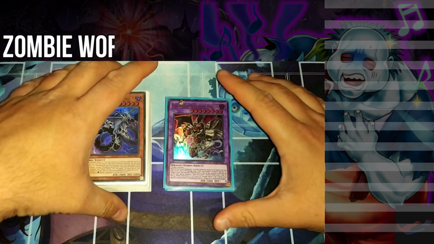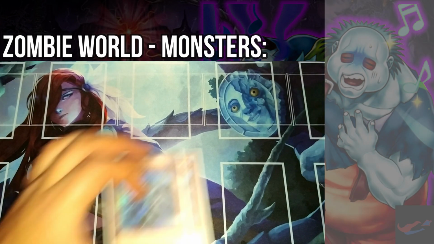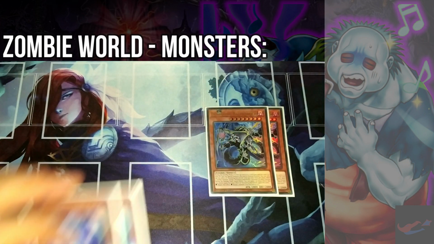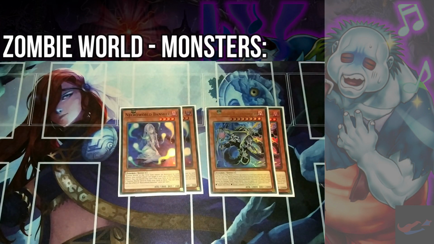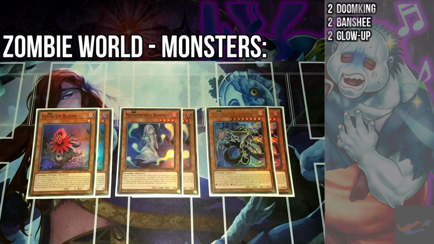Alright, so let's get started with the list itself. Starting things off, we're going to start with the Zombie World related stuff. We're running 2 copies of Doom King, 2 copies of Necro Ward Banshee, and then 2 copies of Glow Up Bloom. This is a pretty standard Zombie World lineup, I guess.